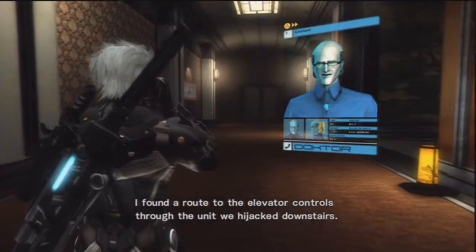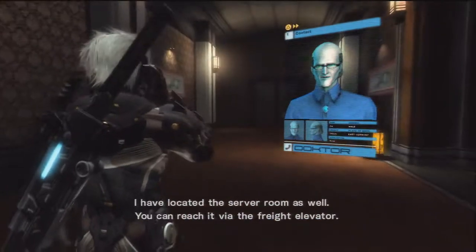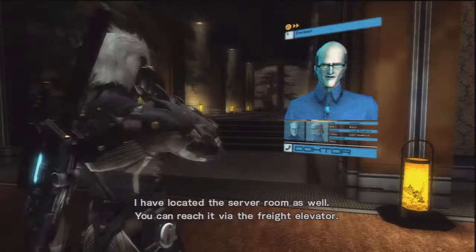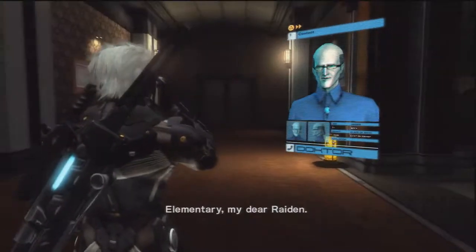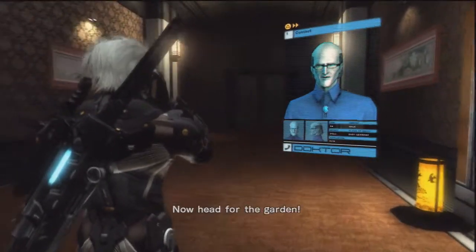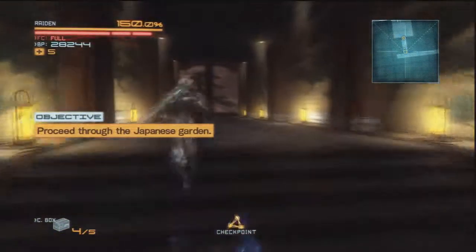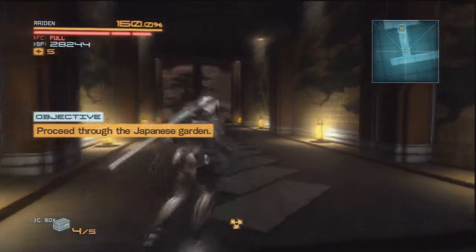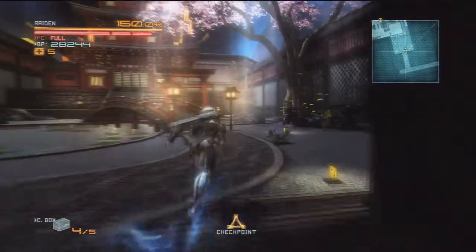I found a route to the elevator controls through the unit we hijacked downstairs. I have located the server room as well. You can reach it via the freight elevator. Great work, Doc. Elementary, my dear Raiden. Now, head for the garden. Proceed through the Japanese garden. Alright, let's proceed through the Japanese garden.